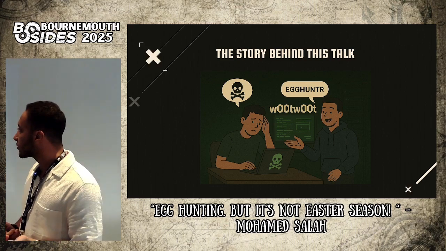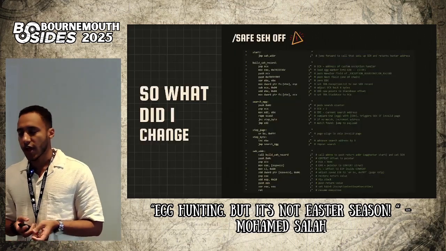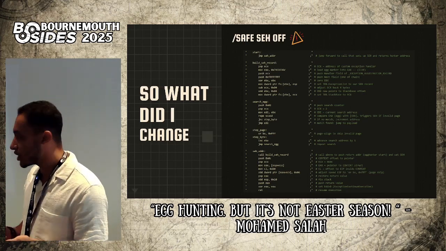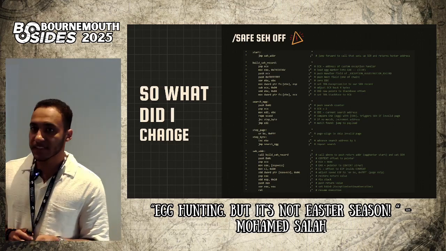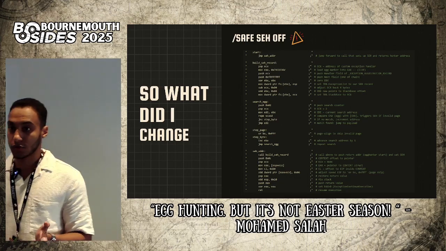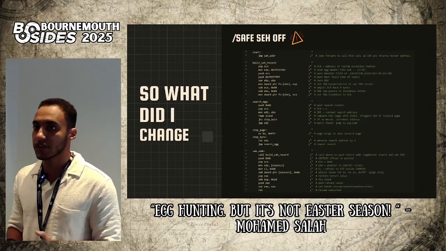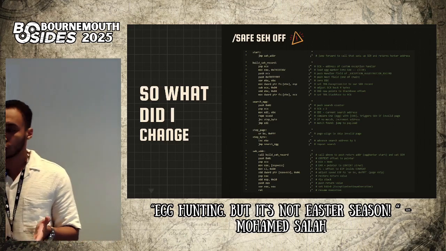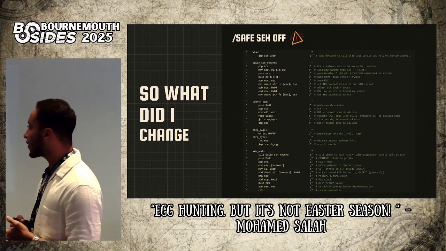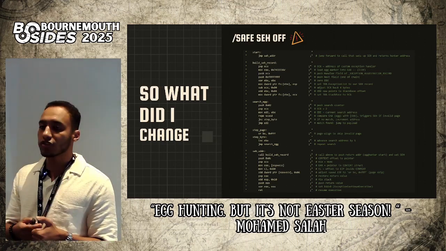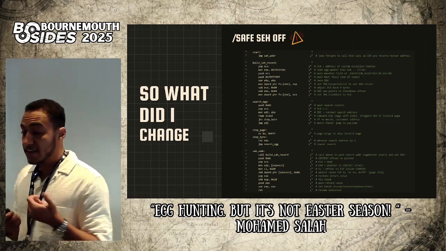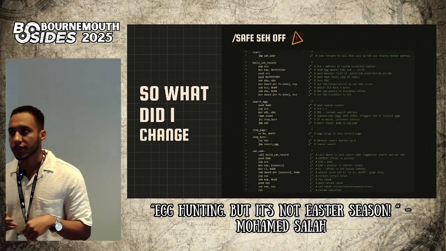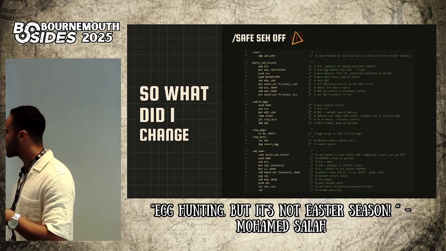But I checked what kind of egg hunter he was using, and I found that he was using the basic egg hunter, which many people do, with the basic w00tw00t, which is the egg everyone uses. If you try to get Metasploit to craft you an egg hunter, it will be w00tw00t. So I changed the whole egg hunter to SEH, the structured exception handler, so I can handle the memory pages and check for exceptions myself.